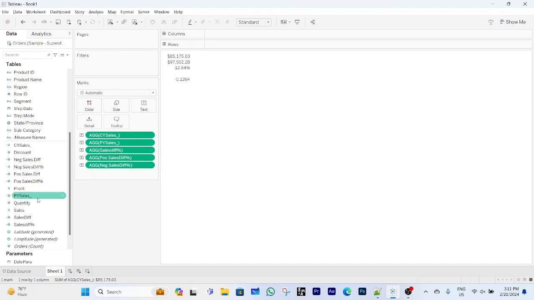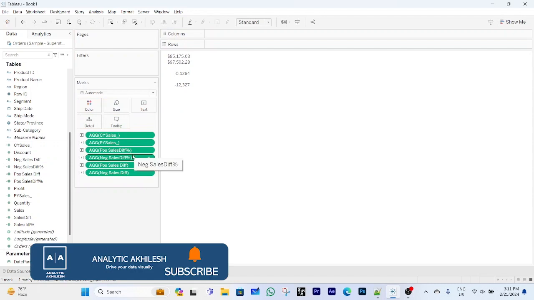And we have a positive value difference. I have selected the difference, so just drag this one and you have to select value. So positive value and the negative value.